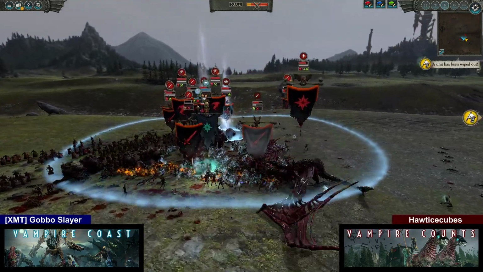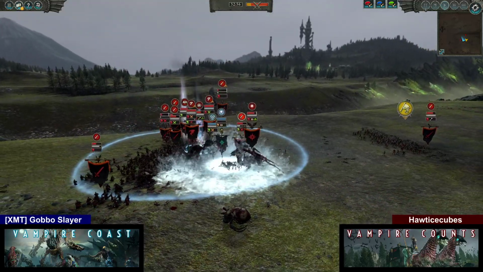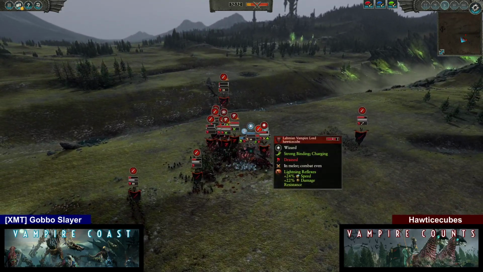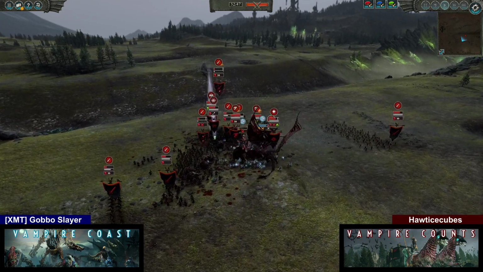Count Noculus is done for, and Vampire Counts winning the day. And that's a 2-0. All right. Yeah, it was a 2-0 indeed. So, Hawticecubes taking out GobboSlayer, and GobboSlayer is no chump. He's a veteran of the game indeed, and very well played to Hawticecubes.